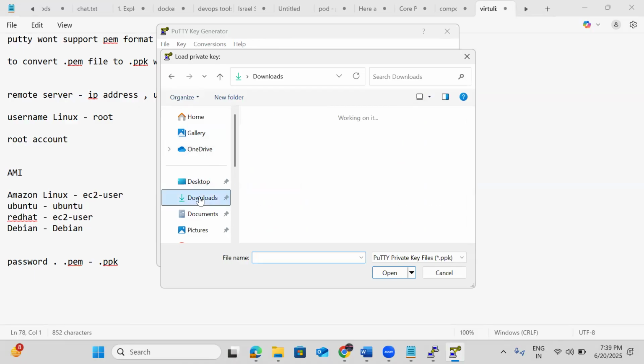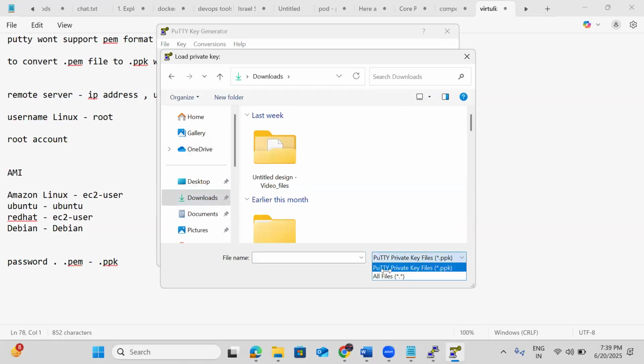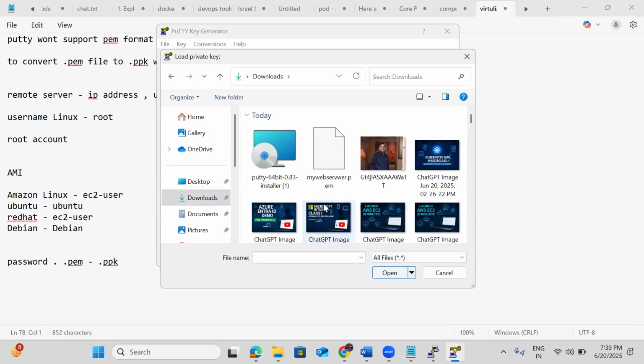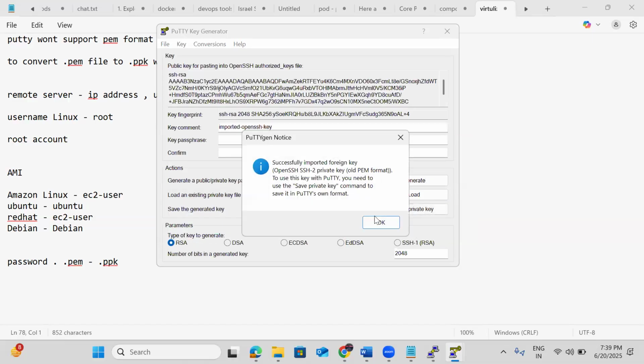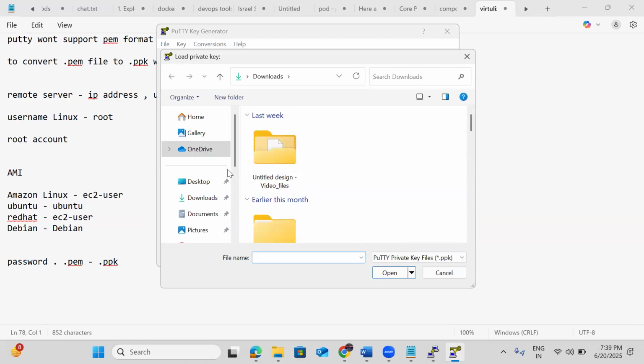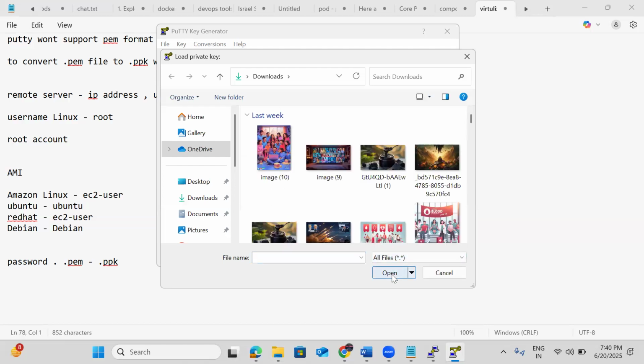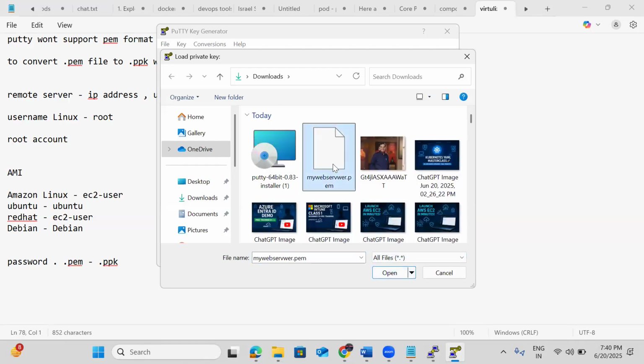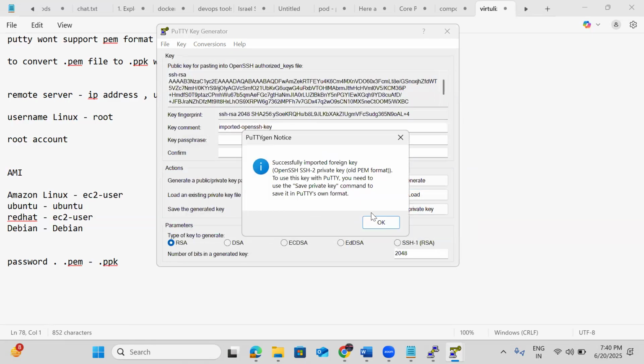In my downloads, by default the filter is PPK, so I need to go for all files, and then I have that PEM file.